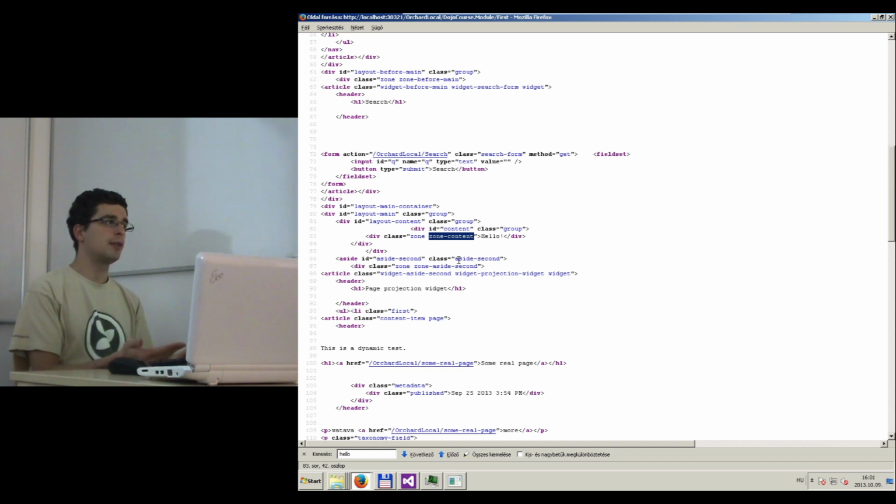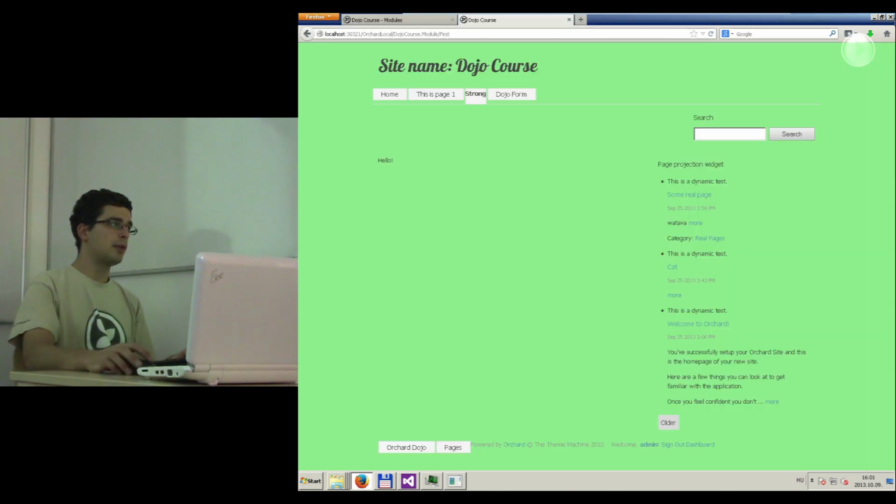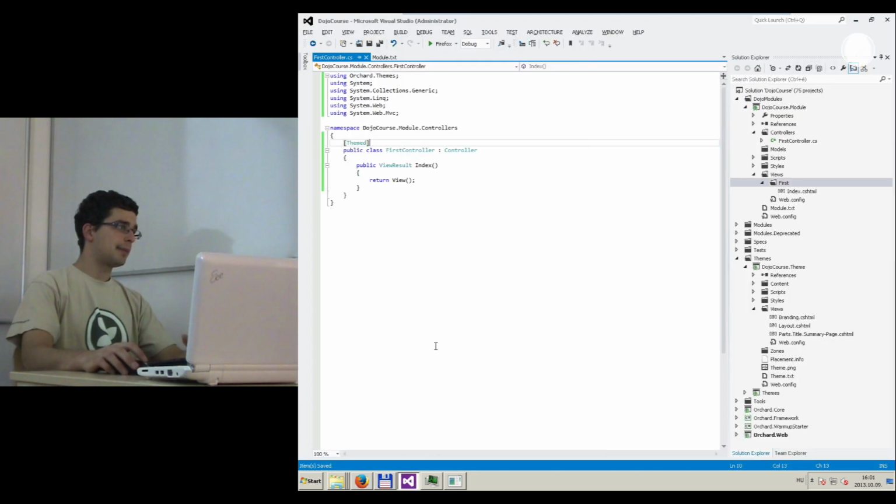Now this is the content zone in HTML. The moral of the story is that if you return something from a view, the result will be injected into the content zone, but by default is here. And everything else is just built around it. And this is extremely convenient.